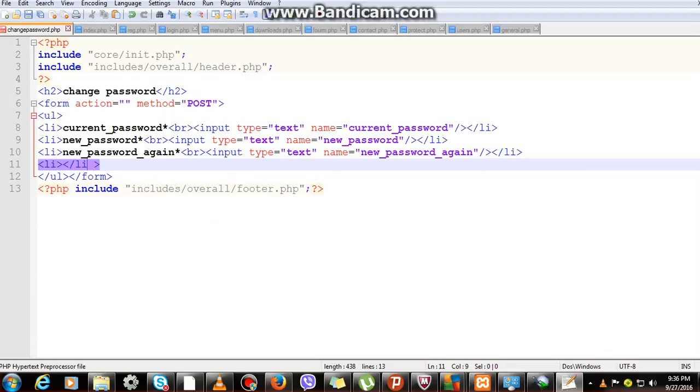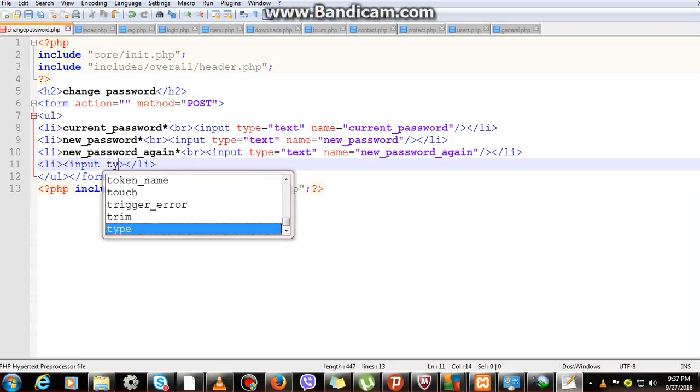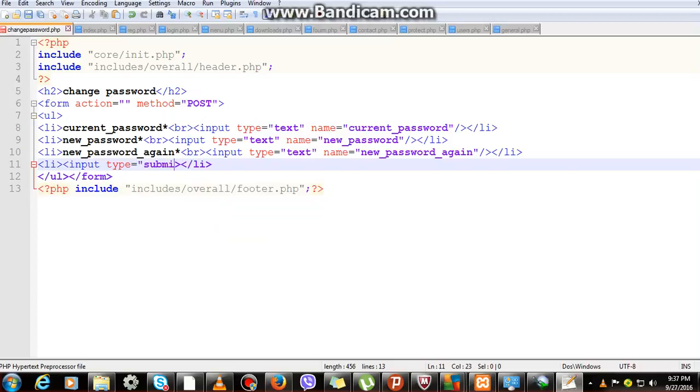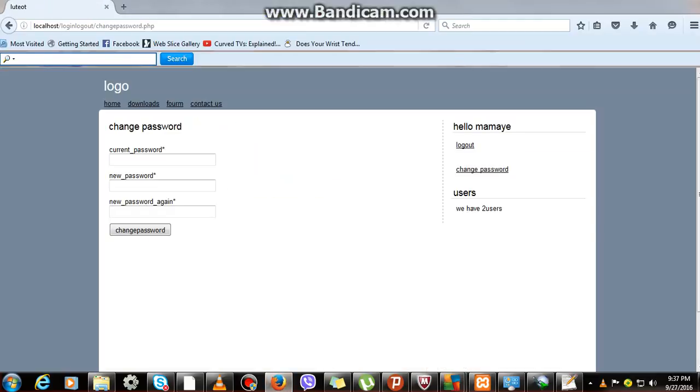I'll make an input type called submit, and for the value, I'm going to give it change password. I guess that looks great. So let's come here and refresh our page. Then we have this awesome looking change password page.